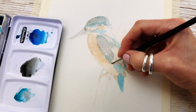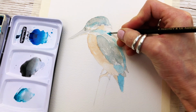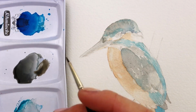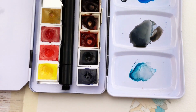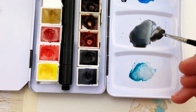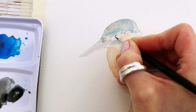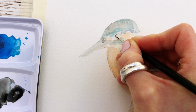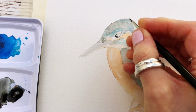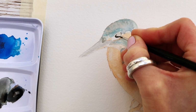I'm actually using a very small brush to do this, but you could use a larger one, it depends. I just like the detail that it gives and it helps me have full control. Here you can see me adding some of the peacock green, and now that everything is dry, I go back to my palette and mix sepia to a slightly thicker consistency and add a bit of French ultramarine. This takes away the browniness of it and gives it almost a really dark blackish shade, and as you can see, I'm applying it to the eye as shown. Once again, I'm using a really small brush to do this, working around that highlight.